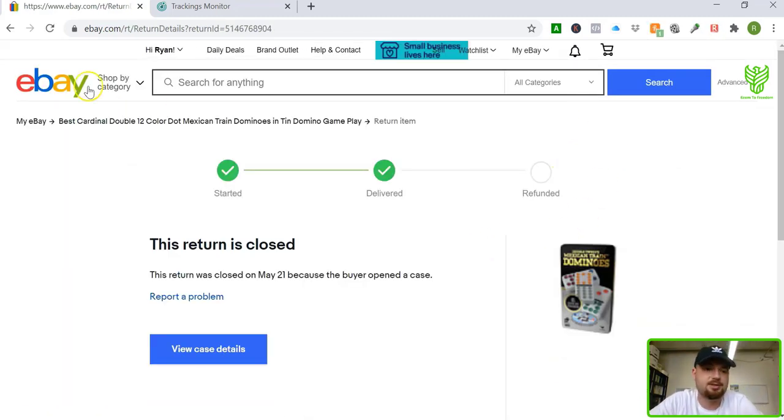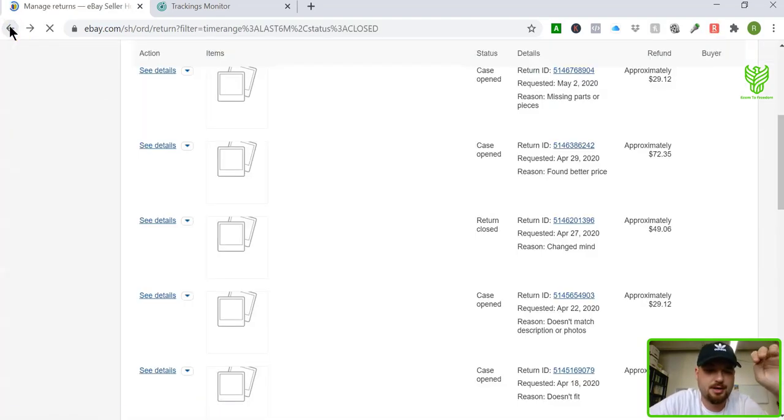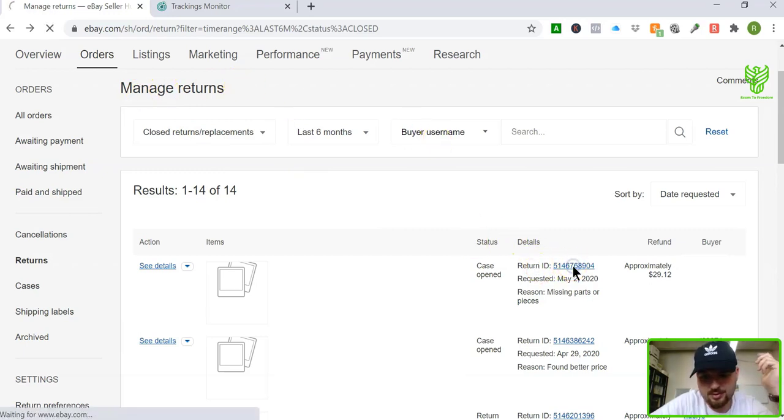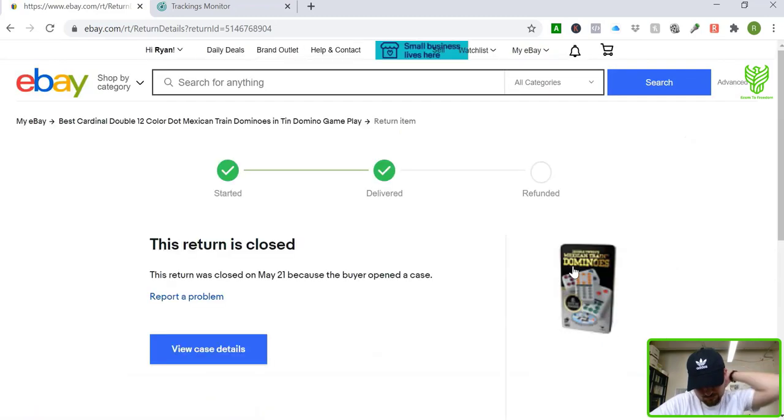Alright, so this is, well, not to jump too far ahead, this is the return section. Actually, as I was mentioning in the last video, there is a section specifically just for returns, where it's only going to show returns. It won't show item not received cases. So this is that section. You manage your returns. Obviously these are the different returns that you would have going on.